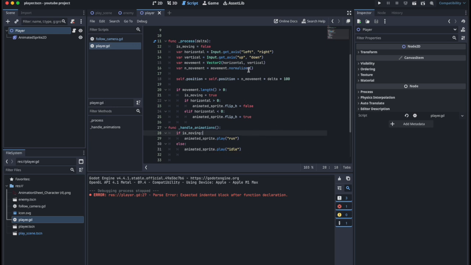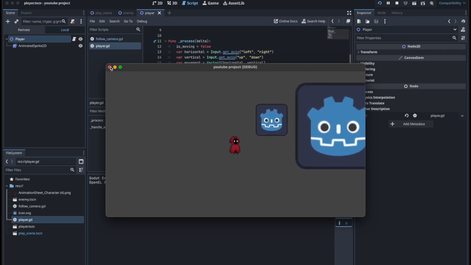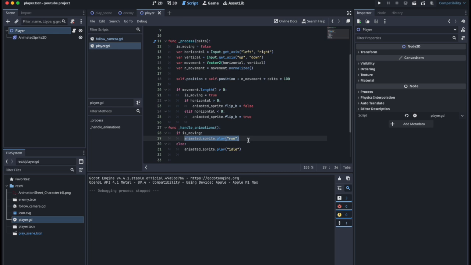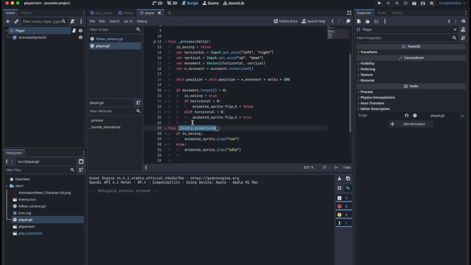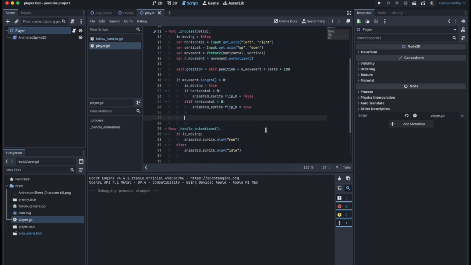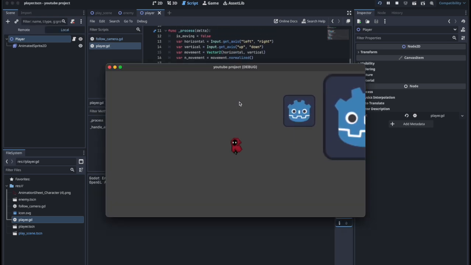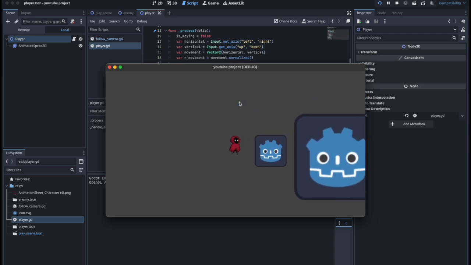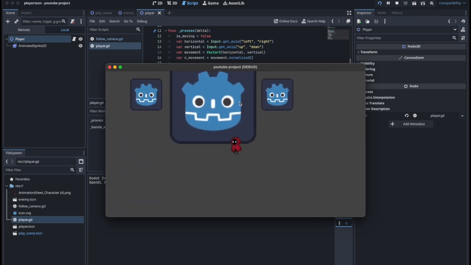So go and save this, play the game, and we are still not playing anything. Okay, why is that? Let's take a look. Animated sprite, we are playing run and idle. That's correct. We are not calling handle animations. So here in the process, we need to also call, of course, handle animations at each frame. Press enter and move it to this level, the same as the if here, and call _handle_animations. Save this, run the game, and you should be able to see standing, idle, running, moving. We are playing the running animation. Perfect. So, yeah, here we have it.